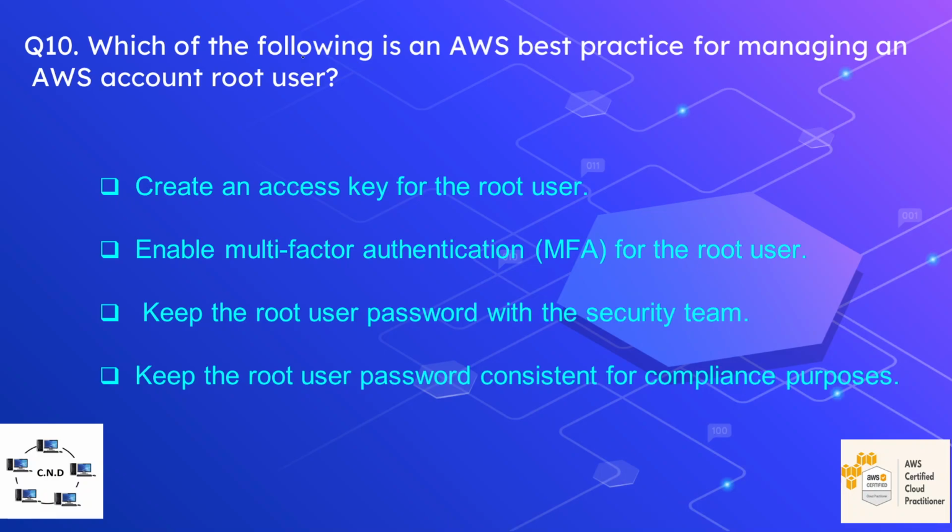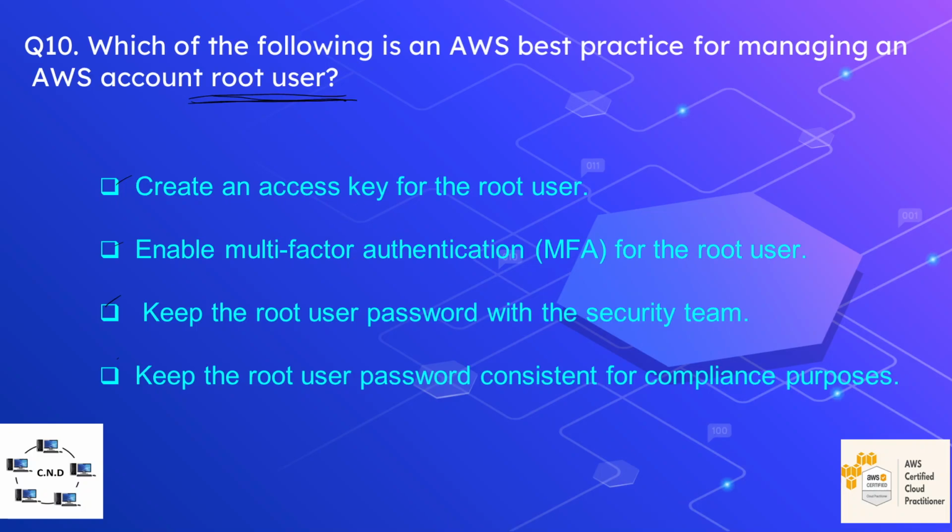Question number 10: which of the following is an AWS best practice for managing an AWS account root user? So what is the best practice to manage your root user account, the most highly privileged account inside the AWS cloud? The options are: A, create an access key for the root user; B, enable multi-factor authentication for the root user; C, keep the root user password with the security team; and D, keep the root user password consistent for compliance purposes.